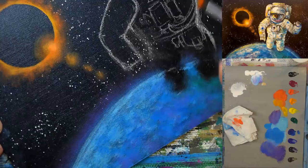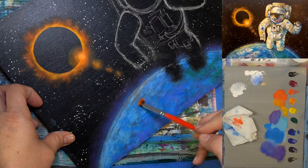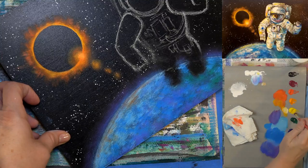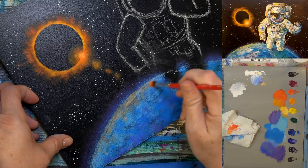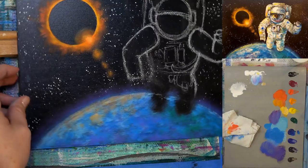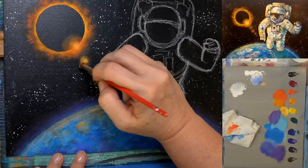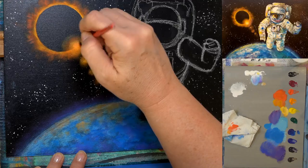But while I have these oranges in my brush, I'm going to use that on the earth. I'm going to rub some of that in along that horizon. Color the clouds that might be sitting there. Some white and yellow. Tap that off. There we go. And just a little bit of a glow. Let's see if I can get any of this color on here without. Okay, that looks good. Let's leave that.